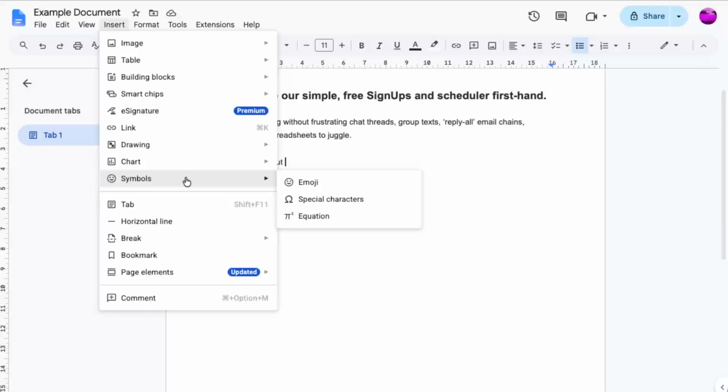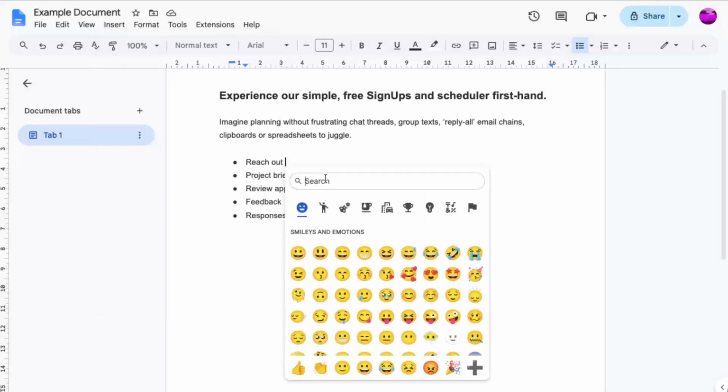You don't need to click right away if a submenu appears when you hover. Just pause over Symbols and another menu will open with additional options related to characters and symbols you can place in your document. From that submenu, click on Emoji. This will open the emoji picker inside Google Docs.